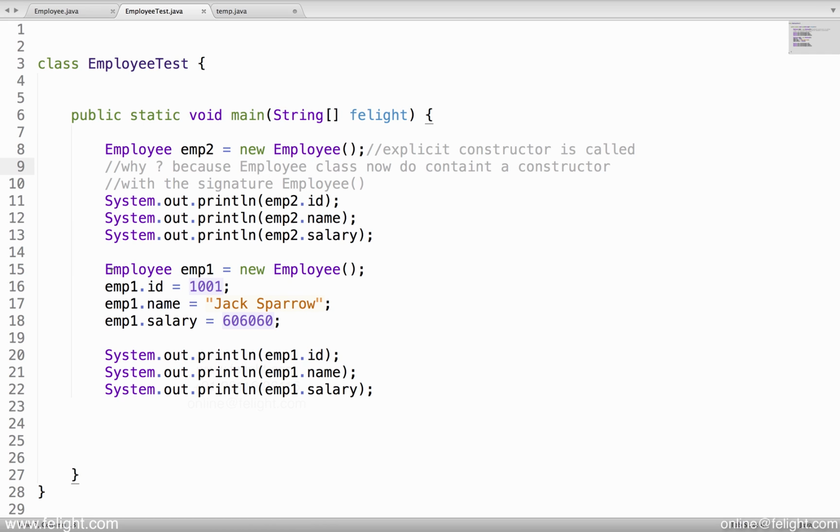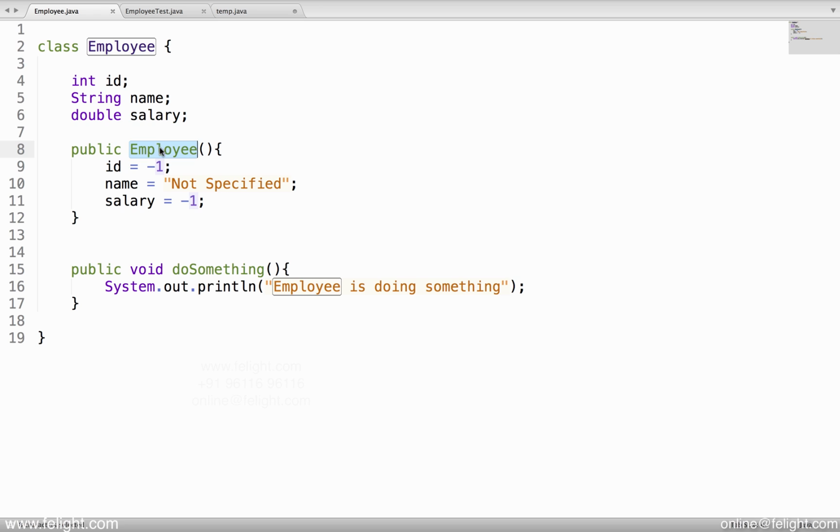Now after creating an object, what do we do next? We initialize, isn't it? What is a constructor? As you can see here, it is a method. It is nothing but a method. So what is the difference? So let me explain it to you. A constructor is a special method whose name is same name as class name, but it does not contain return type. Not even void should be specified. No void at all. If you make void here, then it becomes ordinary method. It is no more can be called as a constructor.